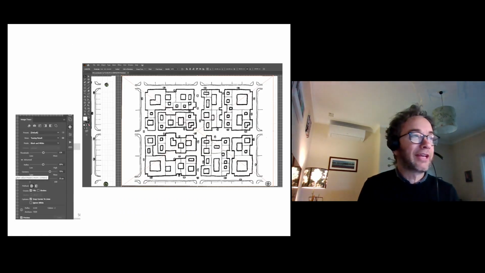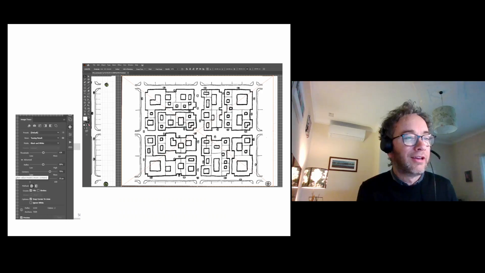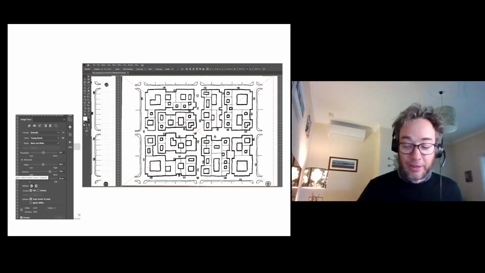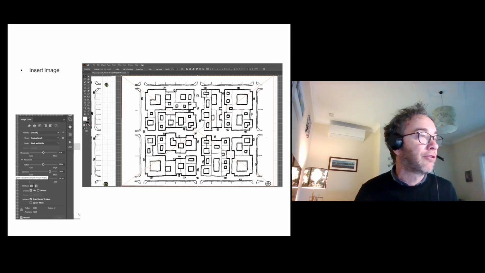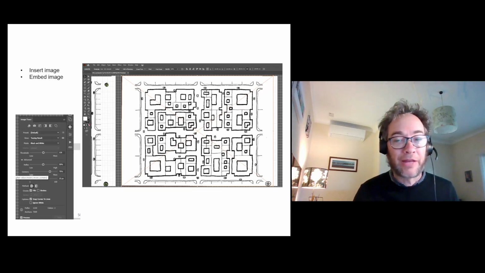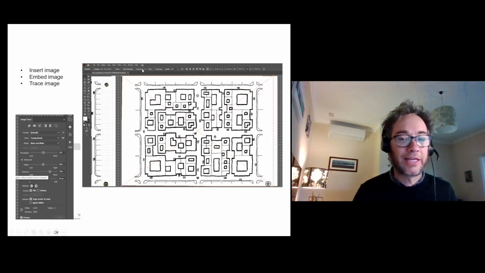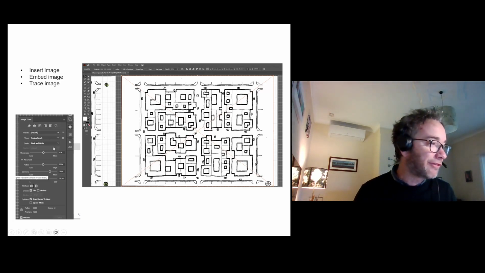Okay, this is where things get a little bit more complicated. Illustrator, I think, is the best program for doing this, but they don't make it easy for you. So what I do is I insert the image into Illustrator, which is what you're seeing here on the right. Then you need to embed it. You don't want it linked to your original scan. You want to have it embedded in Illustrator. And then you trace it. So this is Image Trace, you can see here. And there's the trace settings I use.